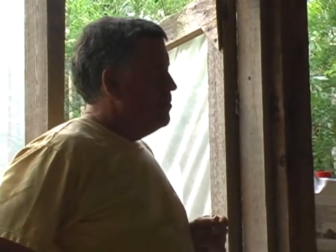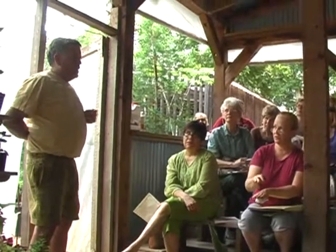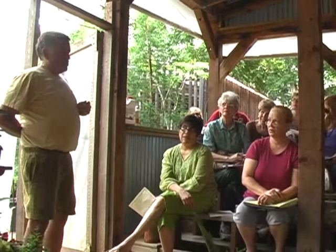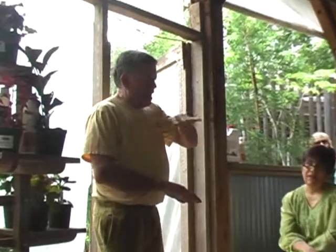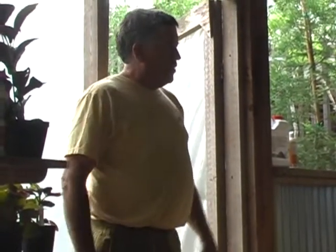Yes? On the Asiatic jasmine, if you let it get really thick, can you cut it way, way down without damaging it? You can cut it way, way down. It'll take it a while to come back. But that's another good point. If you let it get really high, all the new growth is going to be up on the top, and you're going to go down and cut it off to the very woody base. It's going to take it a while to come back out again. Try not to let it get that thick.